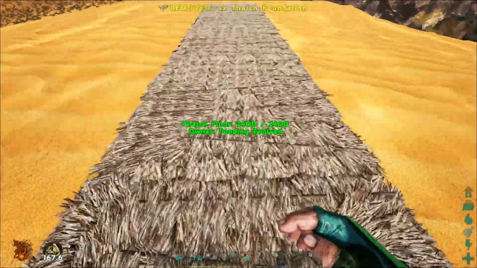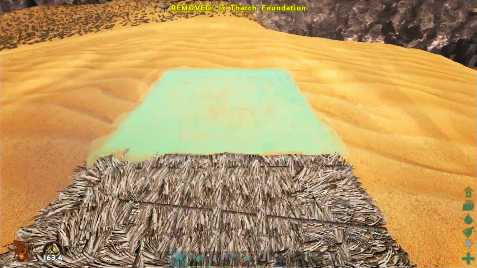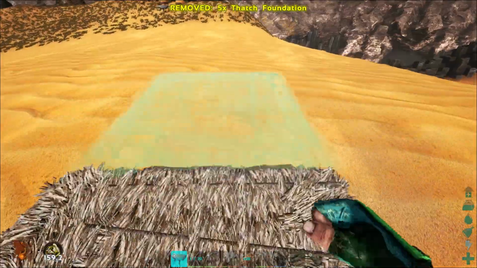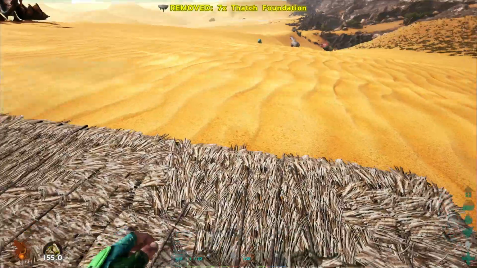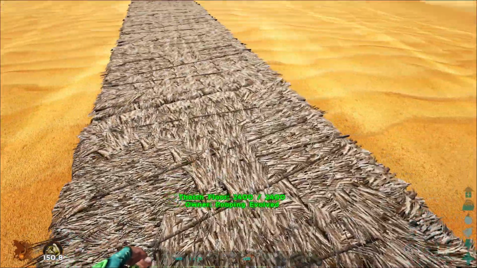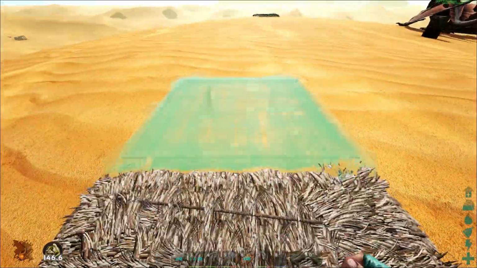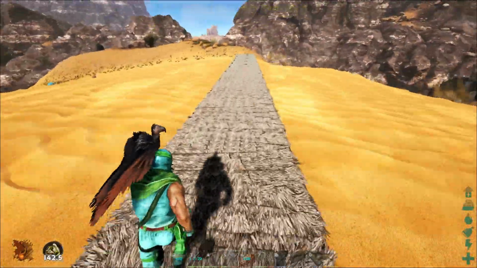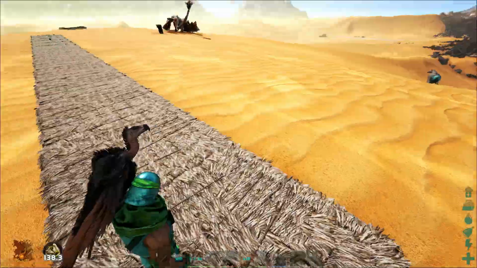We got 1, 2, 3, 4, 5, 6, 7, 8, 9, 10, 11, 12. Okay, so 12 is it, but we need at least one row for our behemoth gate. So we're going to say we got 11 right now, and I'm going to finish it at the other end. 12, 13. So we got 13 on the building itself that we're going to make, and we've got one foundation reserved for our behemoth gate.